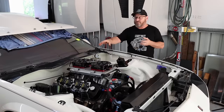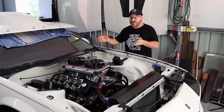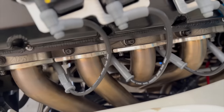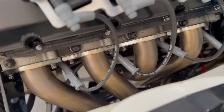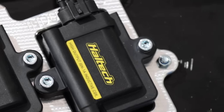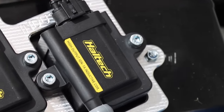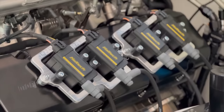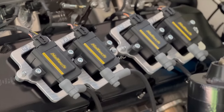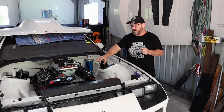So having removed the distributor, we have to think about an ignition system to go with it. In this case, we are running one coil per cylinder, very similar to what you would see on an LS vehicle, coil near plug, they call it. So we're using Haltech IGN 1A coils, which are very powerful smart coils. They have an internal igniter, and they can be commanded directly from the Haltech VCU. These have been mounted directly to the valve cover.